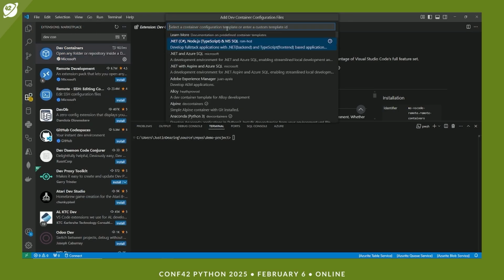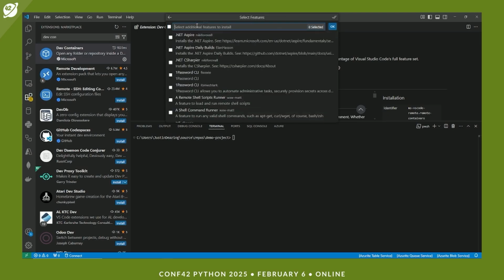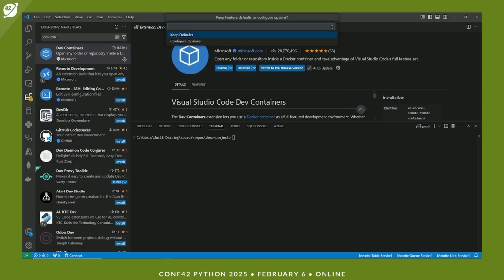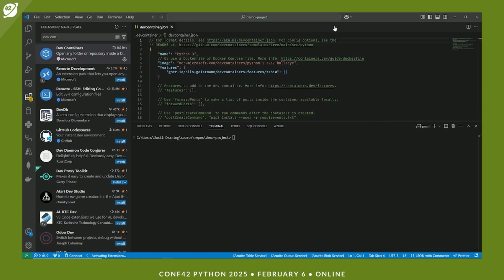So we're going to say free line, and let's say we want ZSH. Keep the default for Dependabot. What this is going to do is create the Dev Container. Now, here's the thing: if you don't have Docker installed the first time, and actually that's how I got Docker, this is going to set up your default WSL distribution.